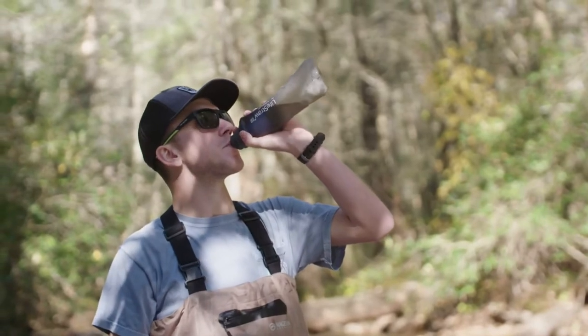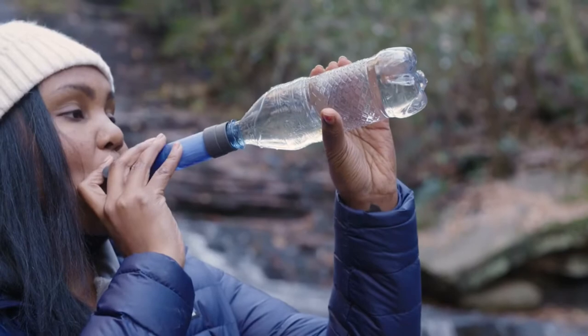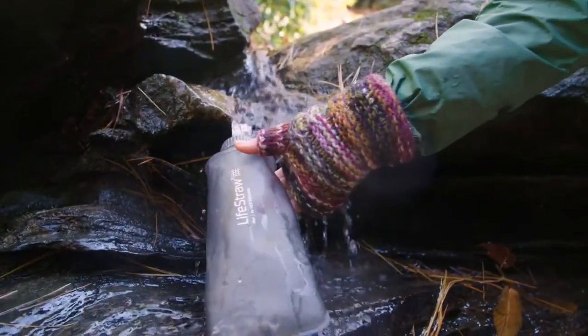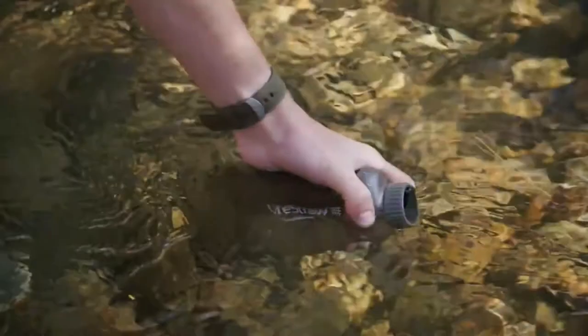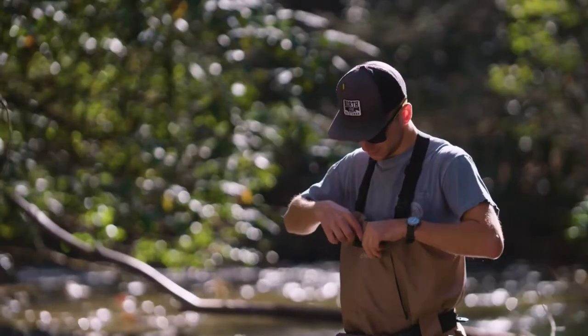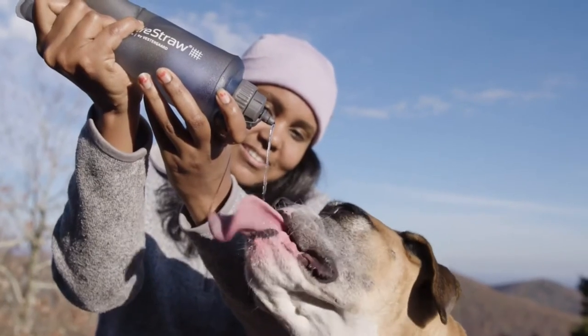Use it with the included squeeze bottle, with the gravity bag, as a standalone straw, with a plastic bottle, or in line with a hydration bladder. Just fill the bottle with water from here, here, or here, and enjoy. The Flex with squeeze bottle is easy to take with you. Compact, lightweight, and versatile. And we mean versatile.